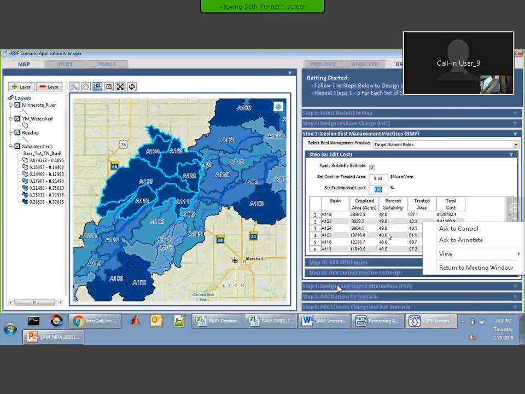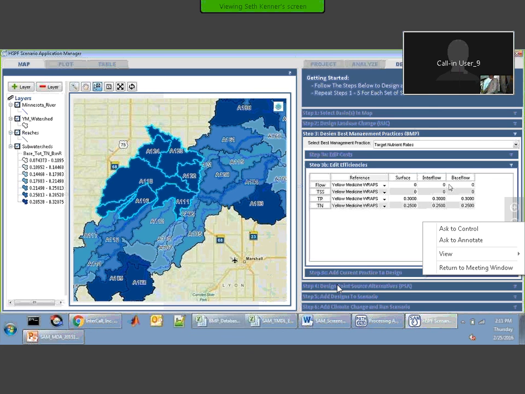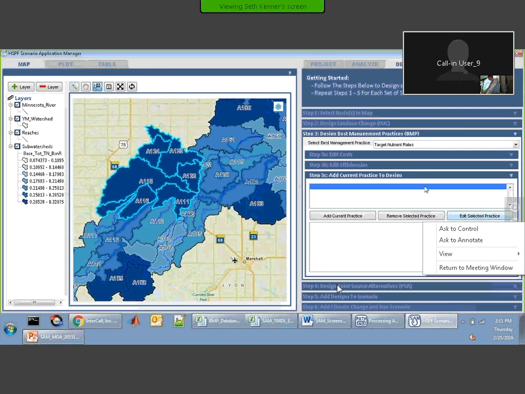There's a suitability built in that's based on the NBMP and PBMP tools, and I'll discuss that a little later, but that can be applied or not. You would edit those, and then you can come in and edit efficiencies. We have multiple sources for getting efficiencies for the main 4 parameters that we use them for. And then we can also change efficiencies for surface, interflow, and groundwater. Once we have those, we can add those practices and create a scenario.